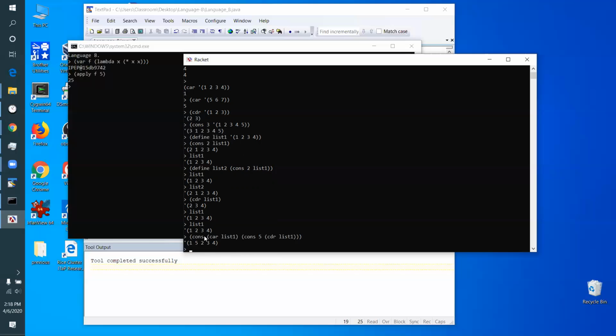And if you think about this process from the point of view of what you learned in data structures, this is an amazingly inefficient process, though it turns out it isn't really, because what it really does, it starts with one list. As soon as you call cooter of that list, it creates a second list. So now I have 2 lists. I have list 1 and the cooter of list 1. Then I cons 5 onto that. So that's my 3rd list. Then I cons car of list 1 onto that. That's my 4th list. This command created 4 lists.